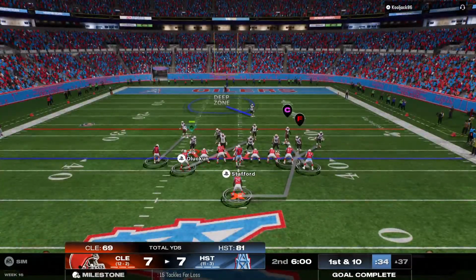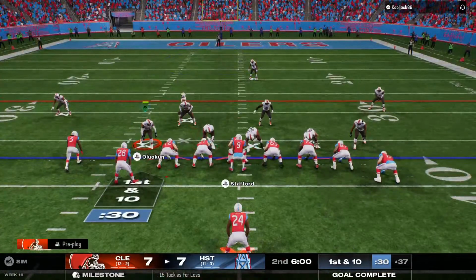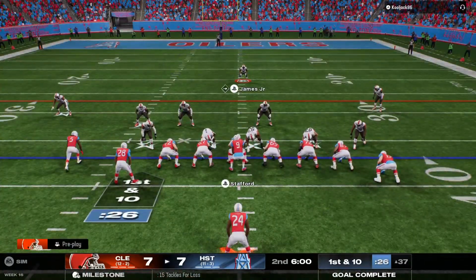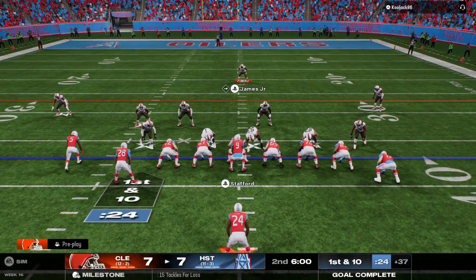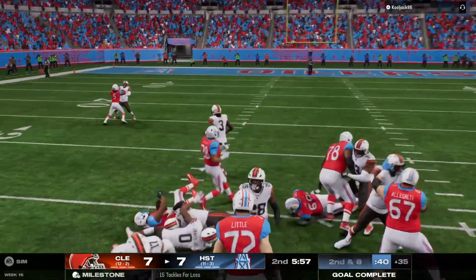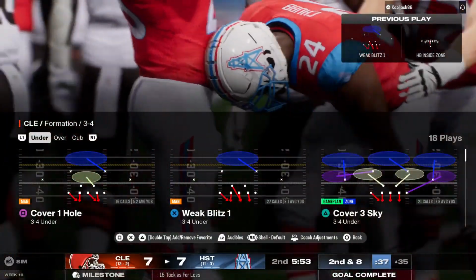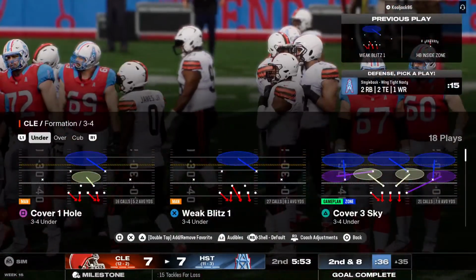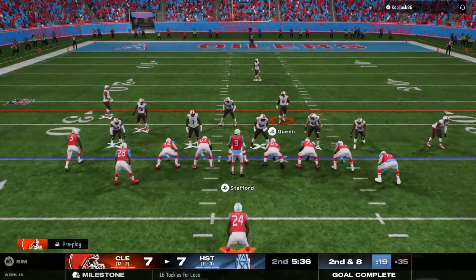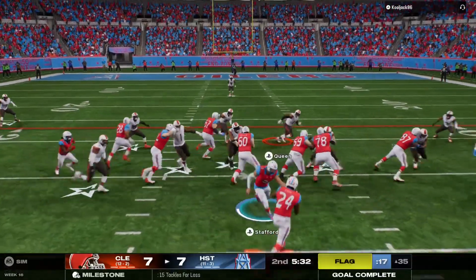All right, it's about time to get started with quarter number 2. Home offense out, ready to go. They've got a first to begin the frame. Again, it's Chubb. And the power play up the gut only results in 2 yards. Well, they got some positive yards. That's a good thing. But too many plays like that, it just is too hard to pile together, get first downs against the better defenses in this league.